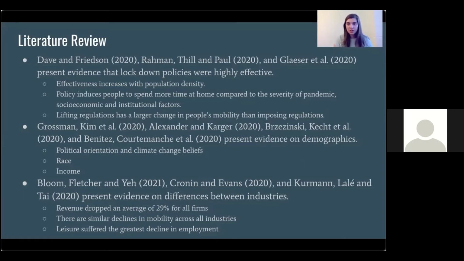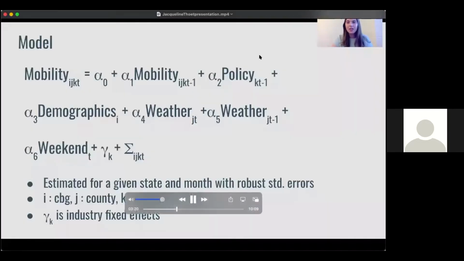I'm not going to go into detail on all of the findings, but I wanted to highlight, for example, in my literature review on demographics, I found in many studies that income was the demographic variable that was most highly correlated with COVID. I wanted to be sure to include that in my presentation, and I wouldn't have been able to do that without the background that was provided to me through Falvey. Now I want to move on and talk about my model.